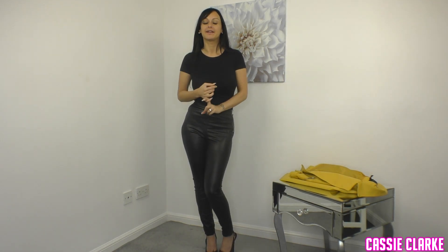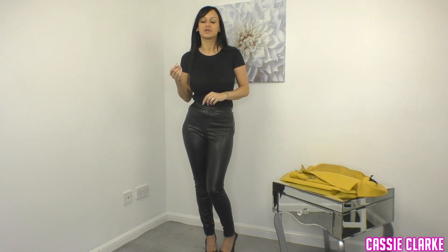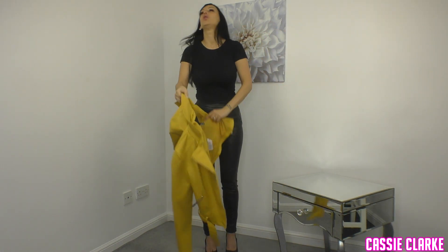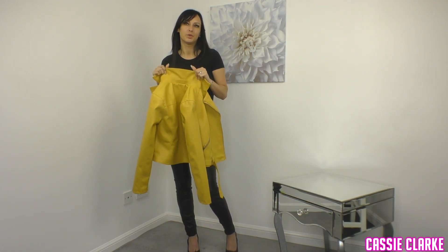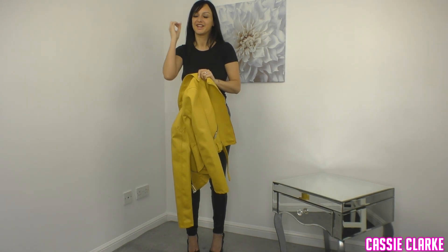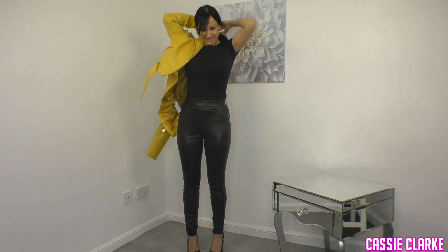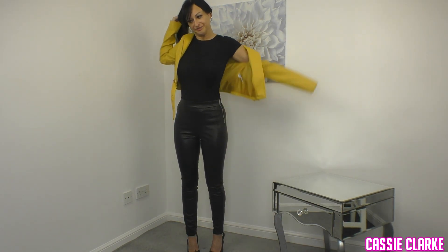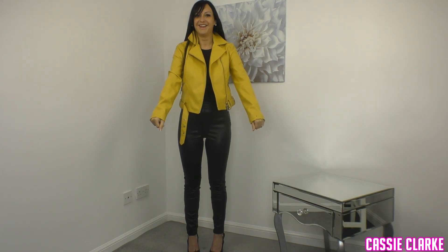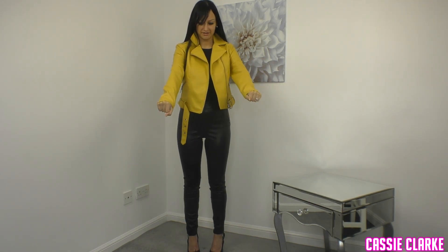I've saved the best for last. I've seen this jacket so many times — I saw it in Zara and in New Look. The one in Zara was the one I initially wanted, but because of where I lived there weren't any of those stores around. Passing New Look one day I went 'oh my god, there's a yellow leather jacket, I need to get that,' so I went in and bought it. This one is totally different from the others. This is a size 6, I tried it on in the shop before I bought it, and it's the best fitting out of them all. It's got a stain on it — but luckily it wiped clean.